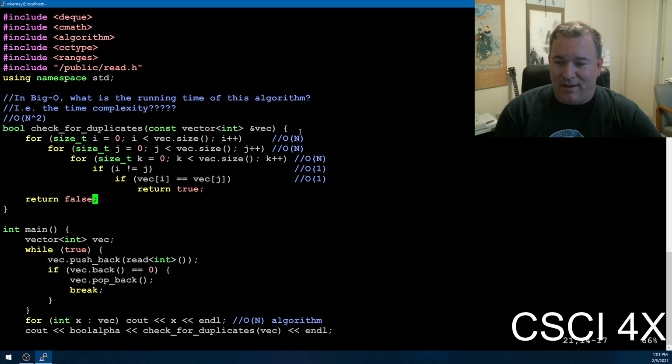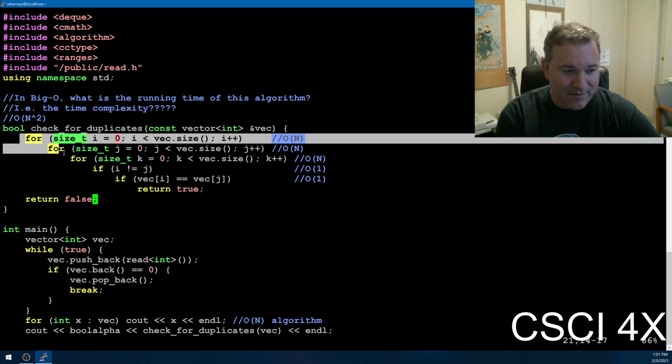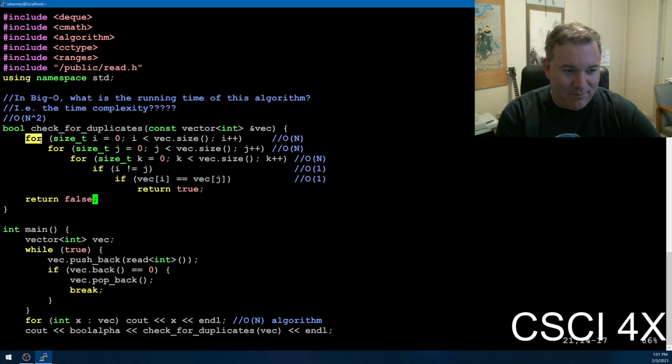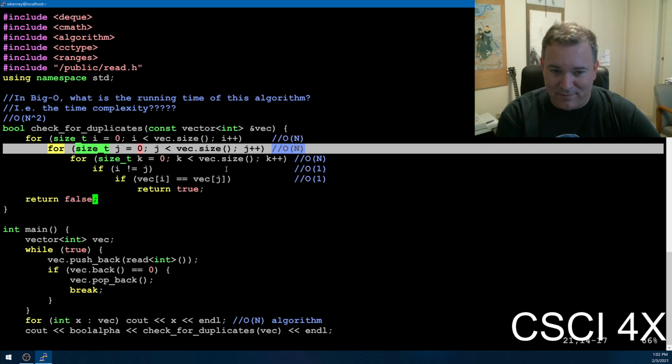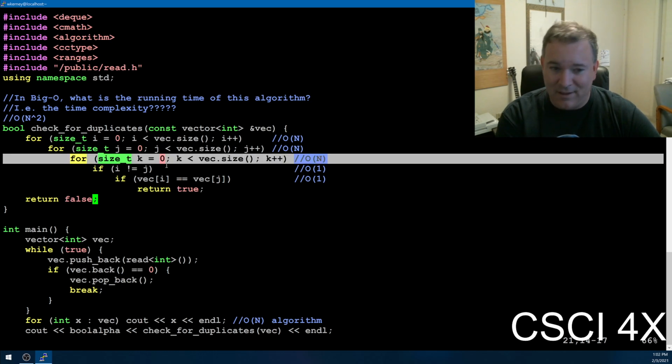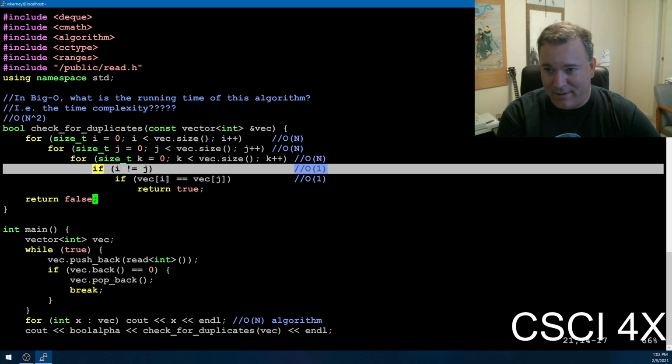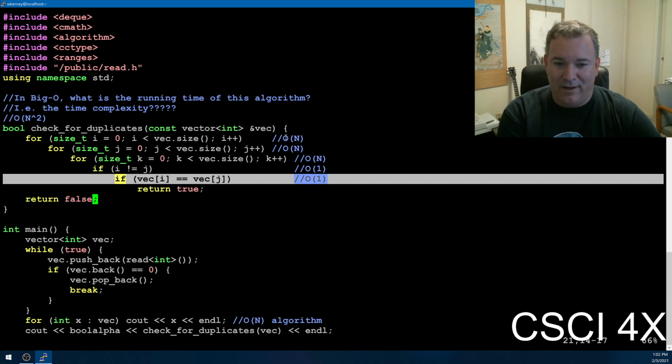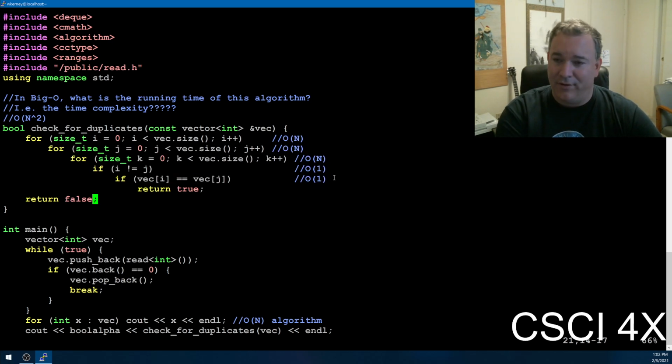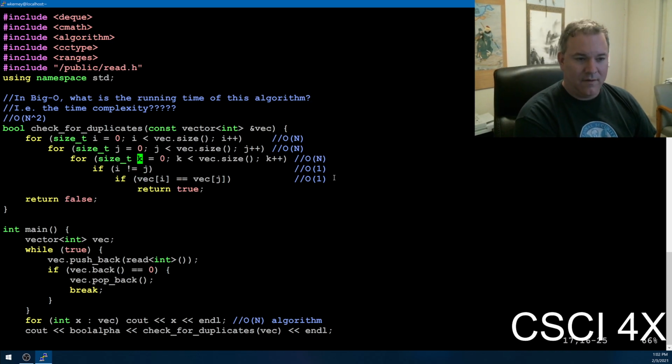The secret here is when it's nested like this, for n times, do n things. For each of those times, do n things. For each of those n things, do one thing. For each of those one things, do one thing. You just multiply your way down. So if they're nested like that, you just multiply them. Okay. So yes, you guys have it. This is order n cubed now.